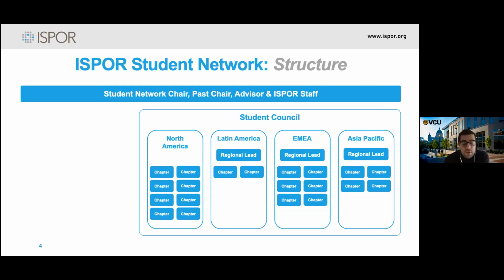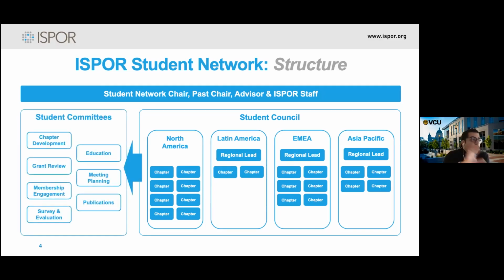But for every other region, there is this need, also because some of these regions are underdeveloped in the sense that there's more opportunity for building new student chapters. So it really takes somebody who is knowledgeable, or at least close to that region, to keep promoting the mission of ISPOR and creating opportunities for students in these regions.